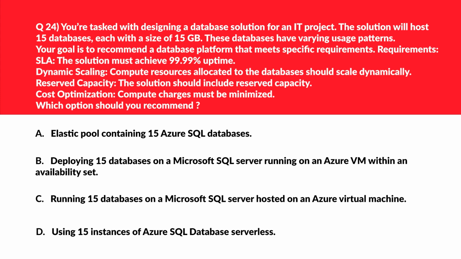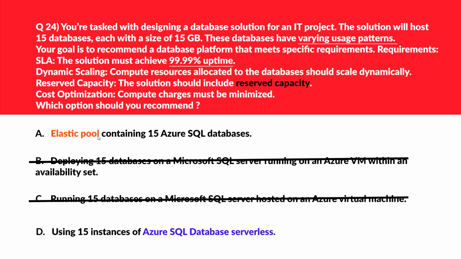Alright, we got some scenario here. If we read the requirements, there are certain SLA, dynamic scaling, reserve capacity, this kind of requirement. So we got to choose an answer based on this. We'll first look at option B and C. Option B and C cannot meet the requirement of database varying usage patterns, hence we'll reject these two first.